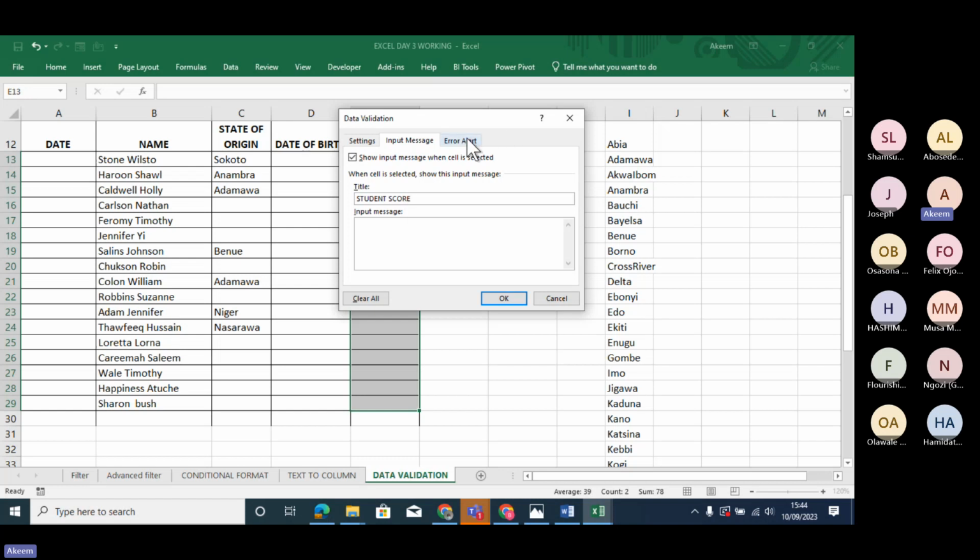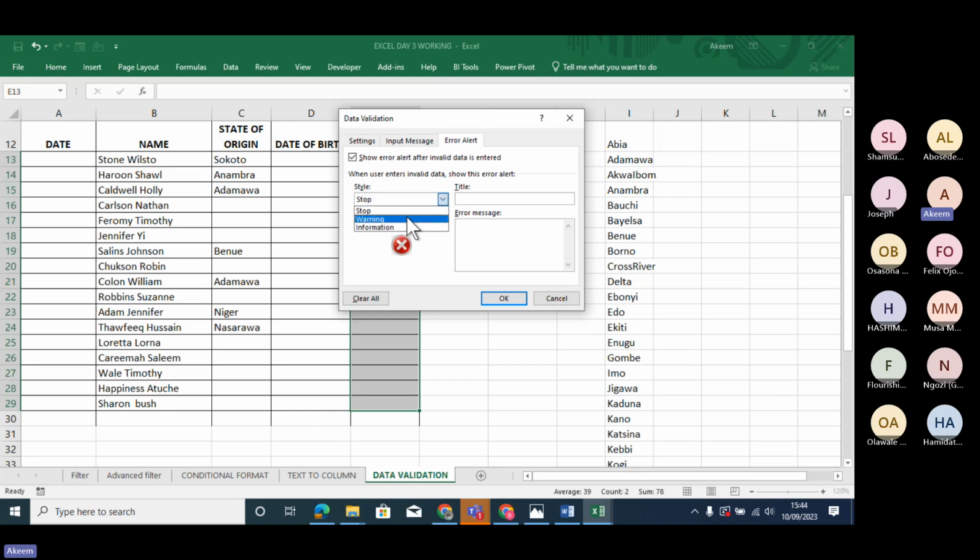Under the error alert, there are three types: stop, warning, and information. When you use stop, it will not accept your mistake. What we have been doing so far is the default, which is stop.